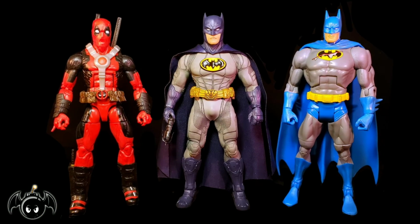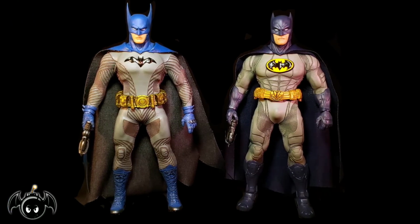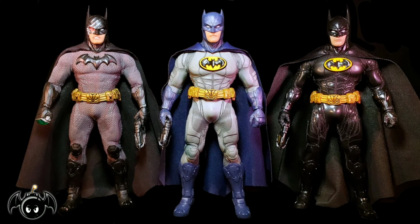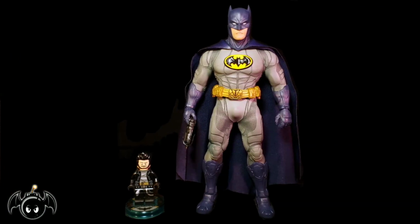So for a quick size comparison, here he is standing next to a Marvel Legends Deadpool figure, as well as a DCUC Batman figure. Also for comparison, here he is standing next to the previous exclusive Ascending Knight Batman. And for even more bat comparison, here he is standing next to the standard release Sovereign Knight Batman and Mezco Direct exclusive Sovereign Knight Batman. And just for fun, here he is standing next to Little Lego Bat Bomb.